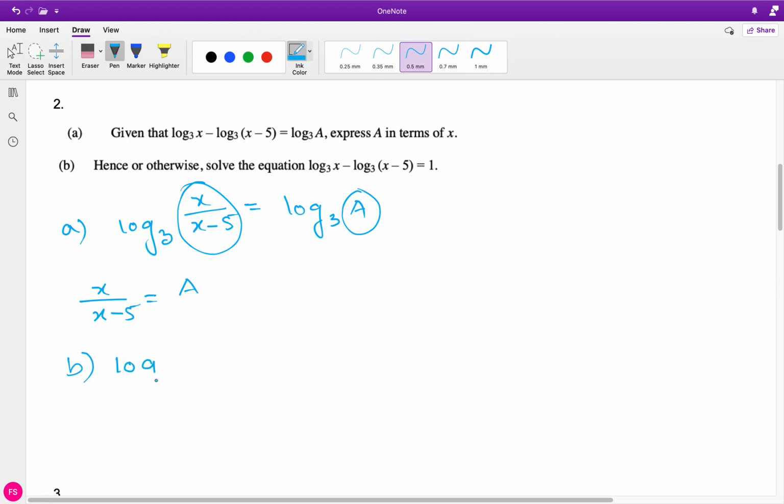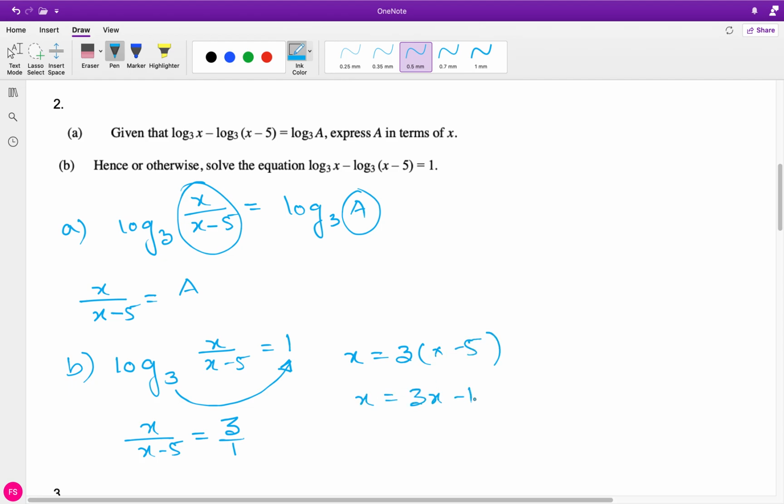I can just rewrite the expression like this because I already did it before. x over x minus 5 equals 1. Again, if you want to change a logarithmic expression and write it in an exponential form, you have to move it to that side. It kicks the 1. 1 is scared, jumps up to the top, leaving us with x over x minus 5. This equals 3 to the power of 1, which is just 3. How do I solve this? You can cross multiply. This will give us x equals 3 times x minus 5. x equals 3x minus 15.